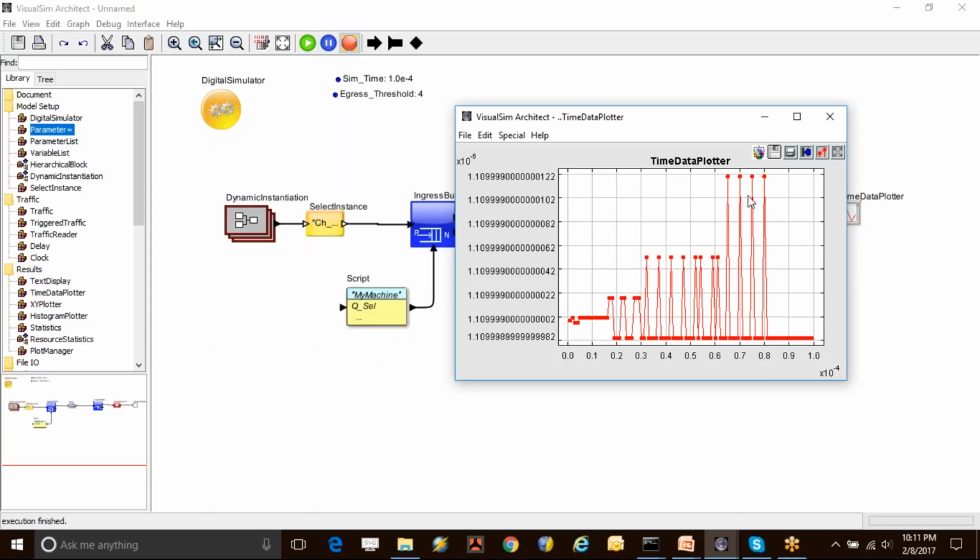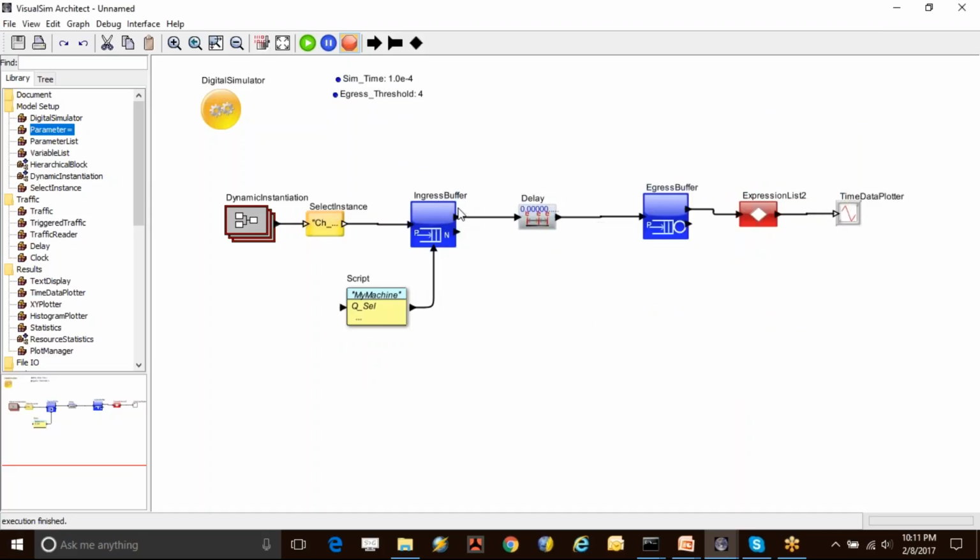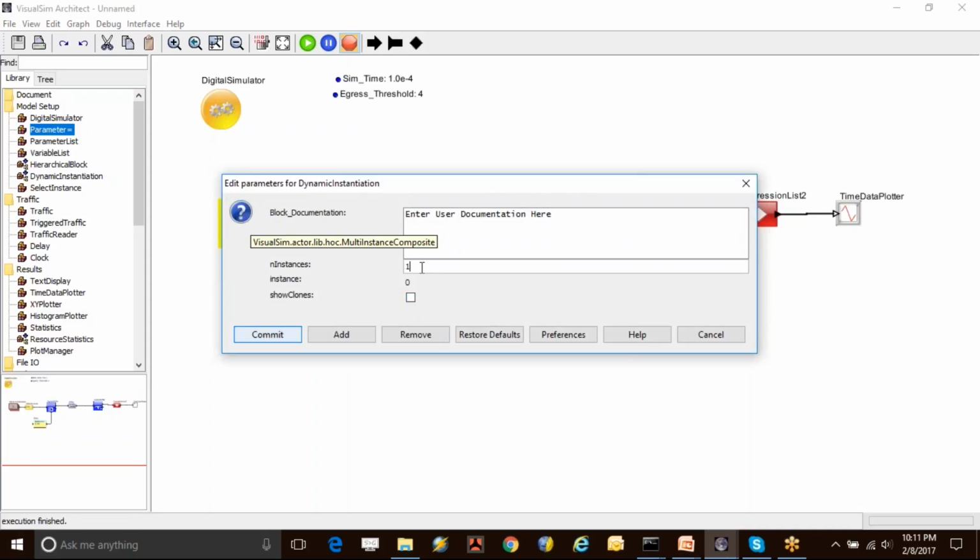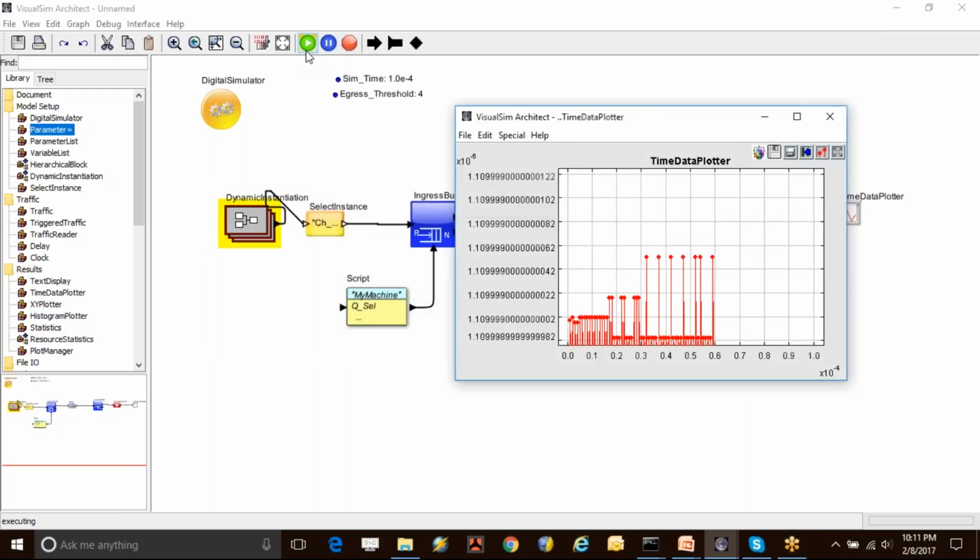Here you can see the latency differences now. We are not having only one channel being modeled here, but multiple channels being modeled. Sorry, I need to have this set to 10 here. Run the model.